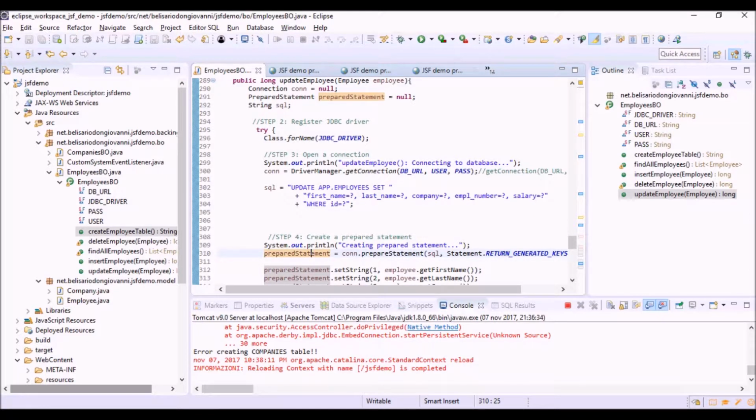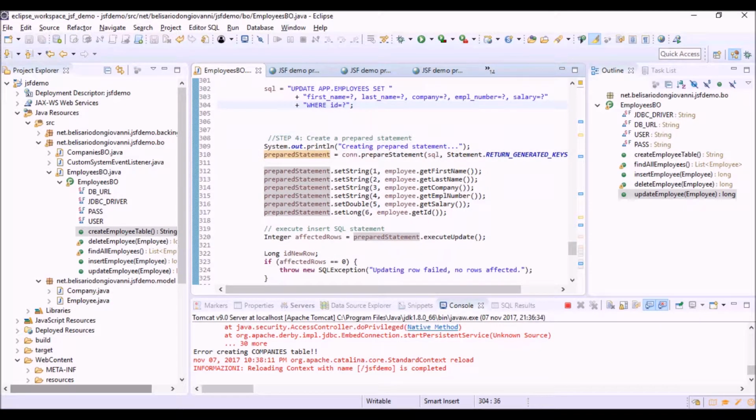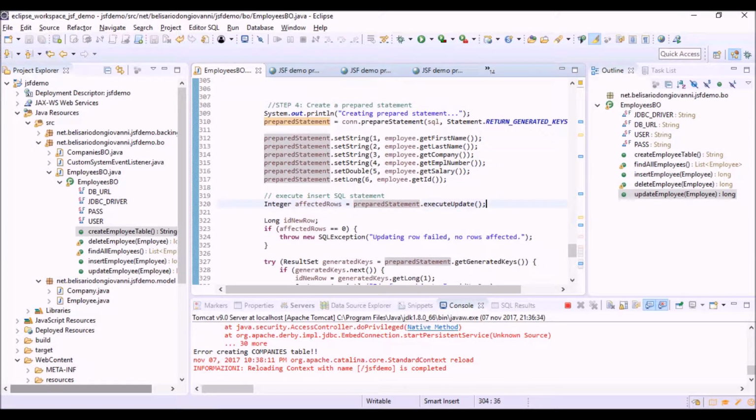As this object is used, we can see that in the query there are parameters instead of the values to be stored into the database. Here we are setting the values of the parameters of the query, which are the properties of the employee object passed to this method, then the execution of the query on the database with the execute update method.